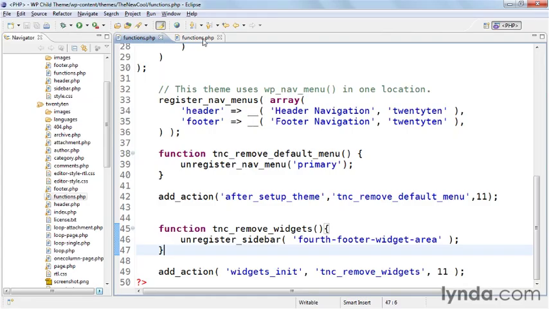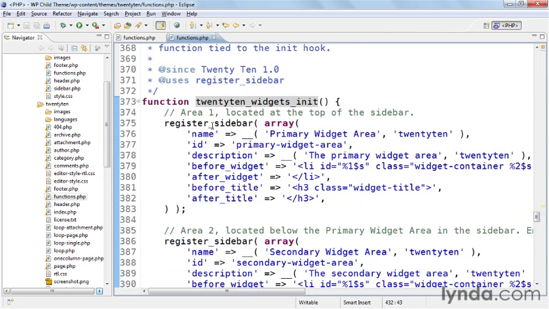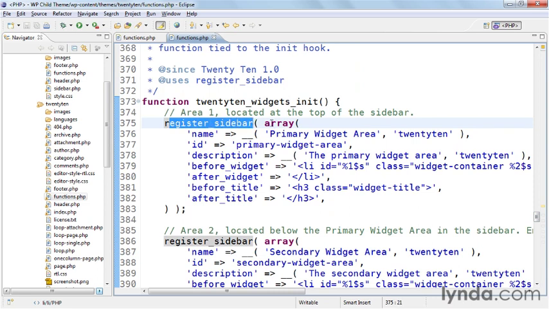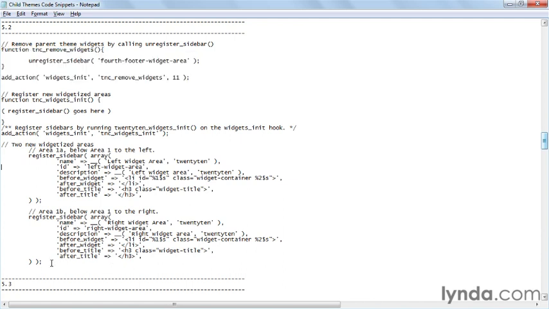If we go to the original functions file, you'll see the syntax for creating a widgetized area. It's pretty logical. In functions, you just create a function, and then you call register_sidebar, set an array, and then you define different things like name, ID, description, and then you can even set things like what happens before the widget and what happens after the widget, and the same with the title. So what we're going to do is use this exact syntax to add 2 new widgetized areas. Again, you can go to the code snippets file and find all the code you need to do this. As you can see, it's quite a bit of code, but it's very simple.